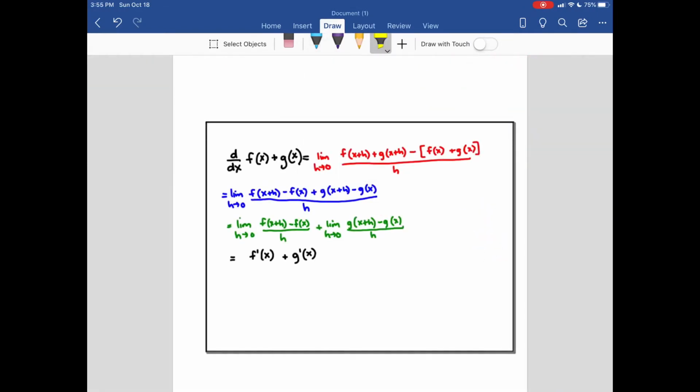Our next rule tells us, and I'm going to highlight it, if I have the derivative of the sum of two different functions, that is going to give us, and then you'll see right down here, the same as taking the derivative of one and adding it to taking the derivative of the other. This also works for subtraction too. So let's go through, and I wrote down all the steps just to save us time, but let's go through what that would look like if we were to use our limit definition.